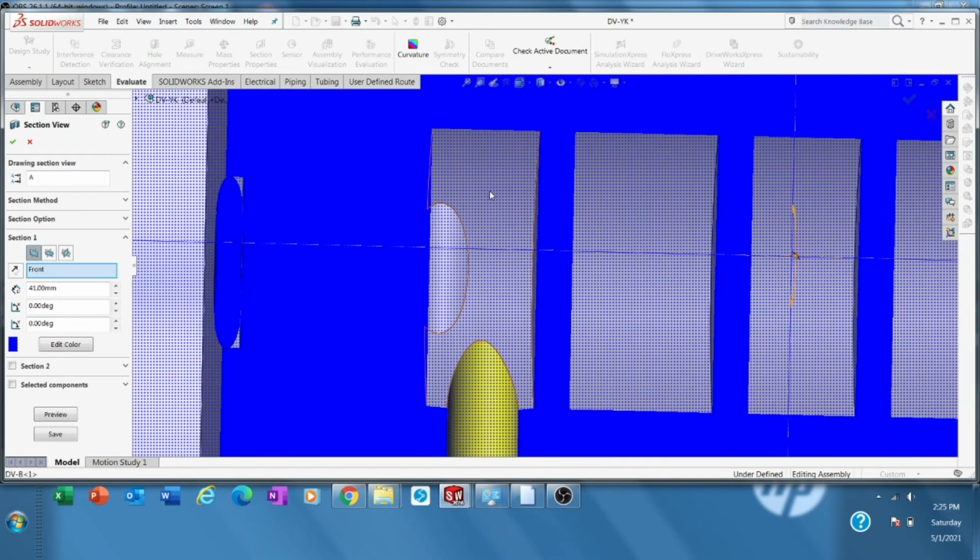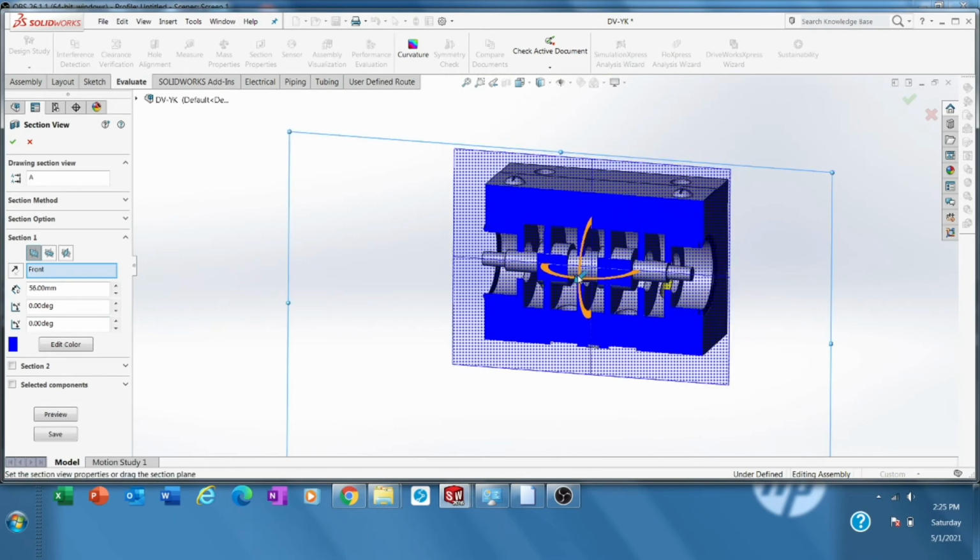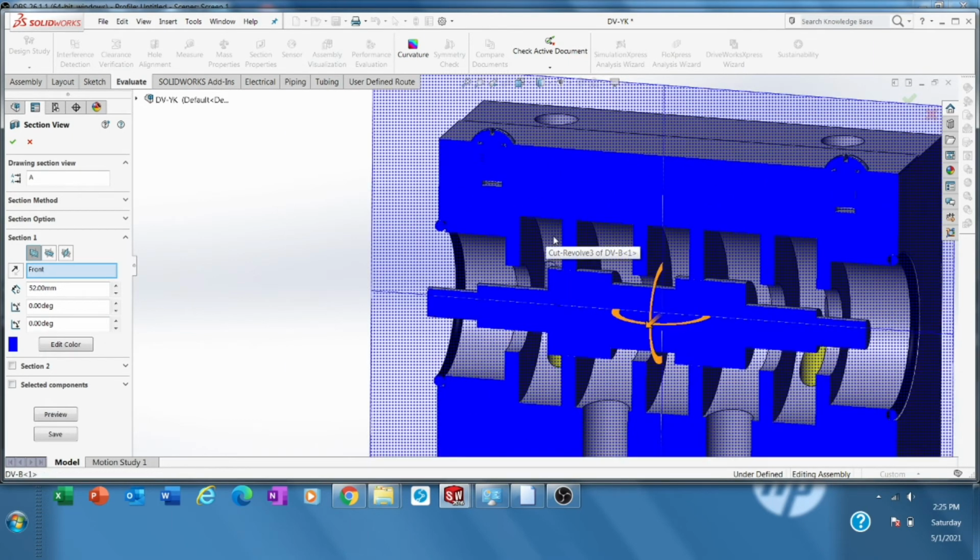But for sure these holes, these undercut holes, have never been machined. They are cast, they had a core.